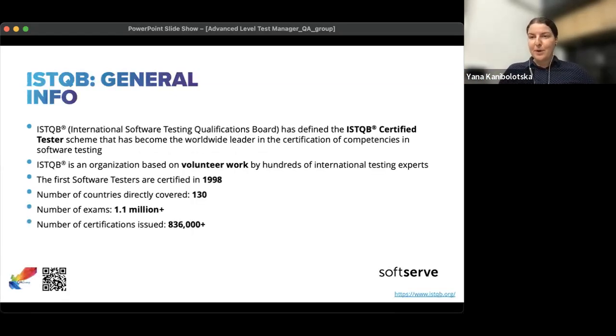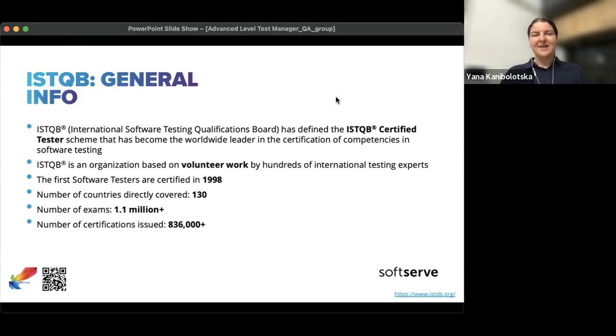So, general information about ISTQB. I really doubt that any of you have heard nothing about ISTQB, so probably you have heard something, and maybe some of you already have ISTQB certificates. Put a plus in the chat or say it if you have some ISTQB certificates, and maybe even the test manager certificate and you're just curious or here to say that I did it wrong. If you want, you can share it in the Zoom chat if you have any ISTQB certifications.